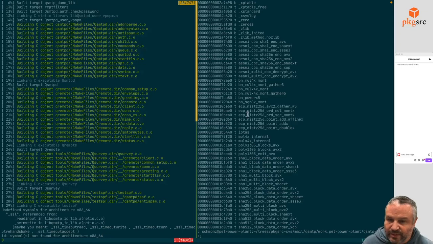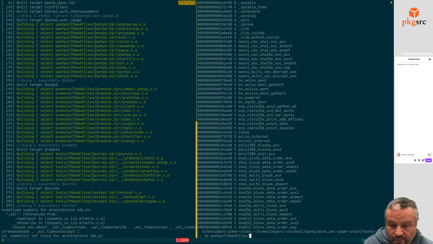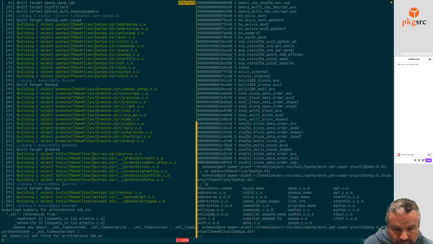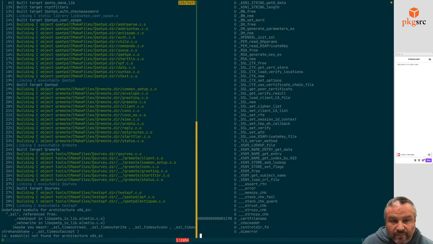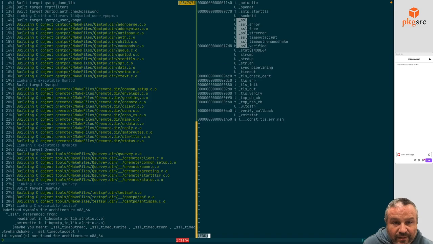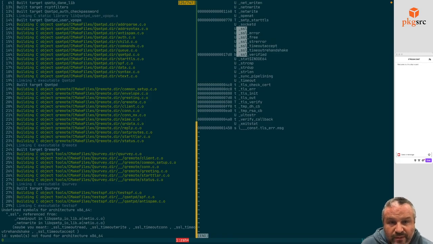So Qsmtpd. That would be in Qsmtpd, and look through these objects, like that one. Yeah. So for example, if you look at starttls.c.o, there's something in there. What's the U mean?